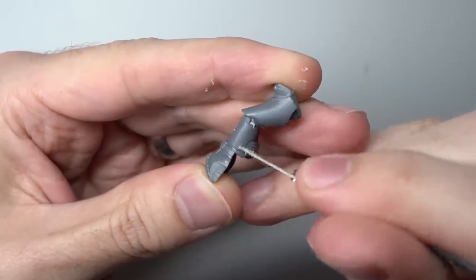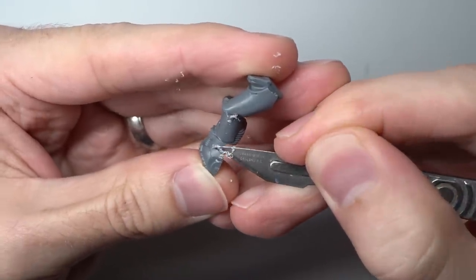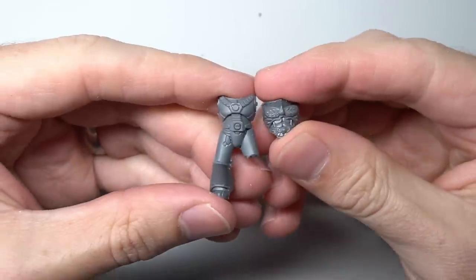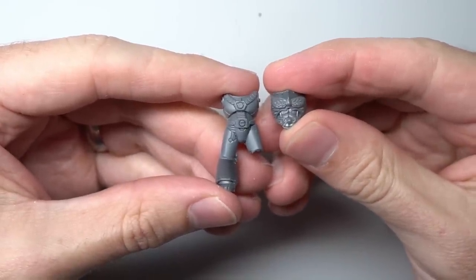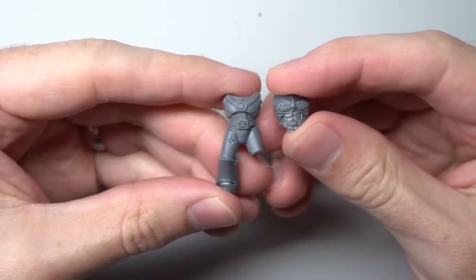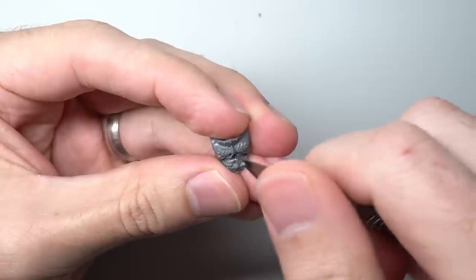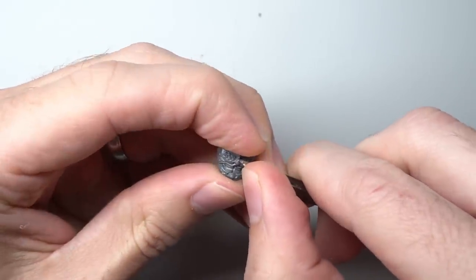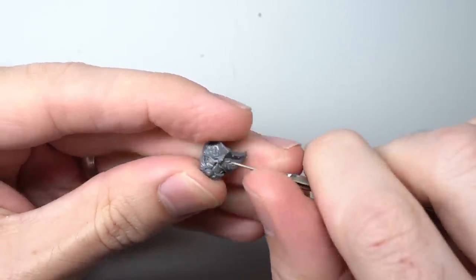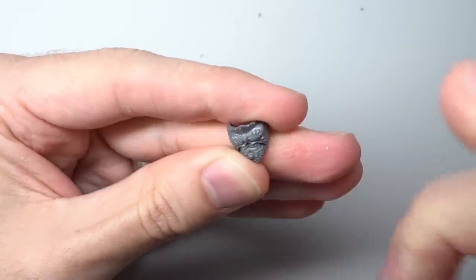Once I'd clipped away the parts required to build the legs and torso, they were cleaned up of any sprue tabs and mould lines. My first change was to the torso piece itself. The Emperor's Children strive for perfection, be it in the arts or on the battlefield. As such, their armour reflects this with many ostentatious details to make it stand out among the more utilitarian chapters. To represent this, one of the front torso halves was taken from the Blood Angel Sanguinary Guard kit, but before they could be joined, I needed to remove the obvious Blood Angels iconography. This particular piece featured a small droplet in the centre of the chest.